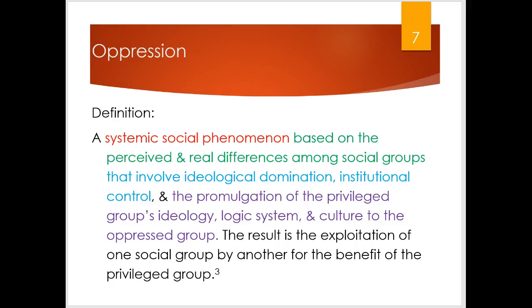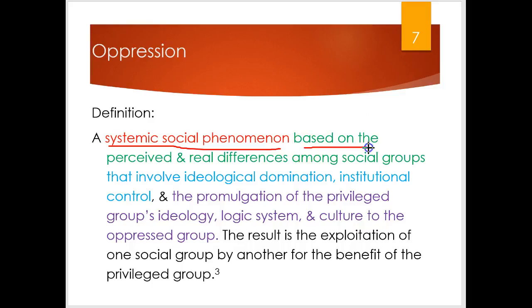As we begin our brief discussion on oppression, we're going to start first with the definition. I want you to note the different components of it. First off, you'll see that oppression is a systemic social phenomenon. What this means is that it's system-wide. Oppression is not confined to a single individual, but it is influenced by and perpetuated by systems.